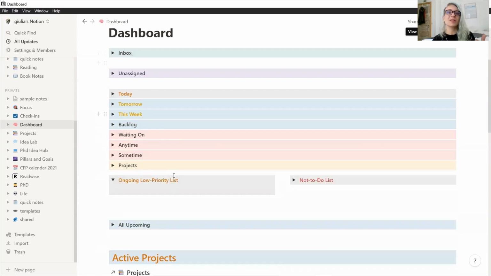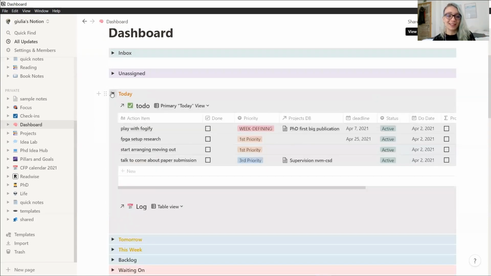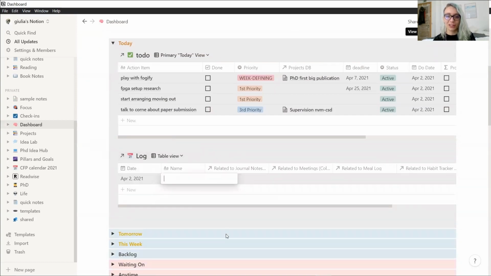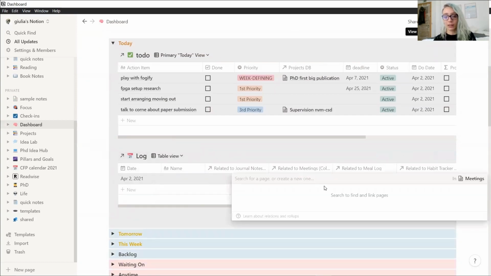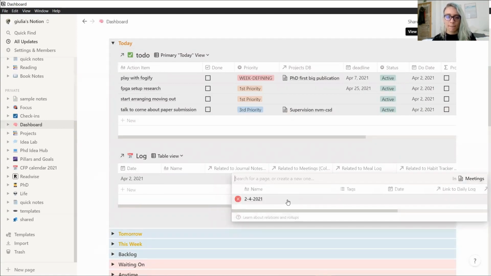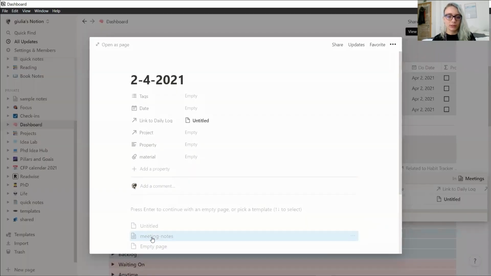But overall, this is basically my daily operations, and here I have a log where I create a new entry and I record. I can create meetings. If I have a meeting, today is April the 2nd, so I argue that there's probably not going to be any meeting. This is a meeting note.